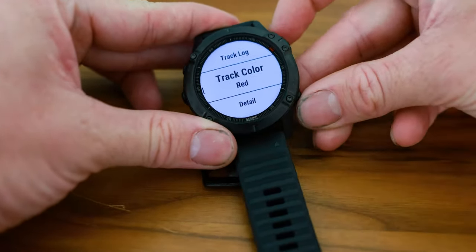And of course, once you go into a mode, let's say we go into hiking, this is a third party app as well that I downloaded that has pre-installed trails on it. There we go. So we want to go hiking. Anyway, we'll go back. It's our hiking screen now.